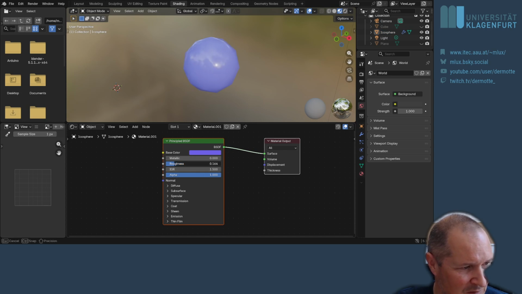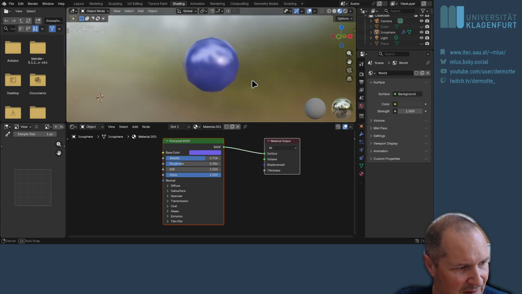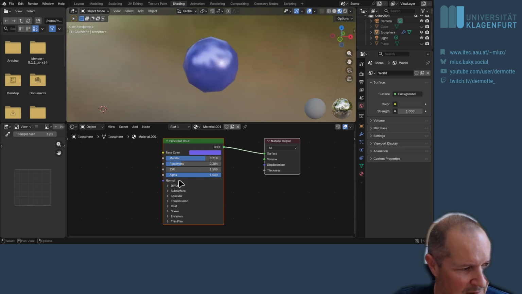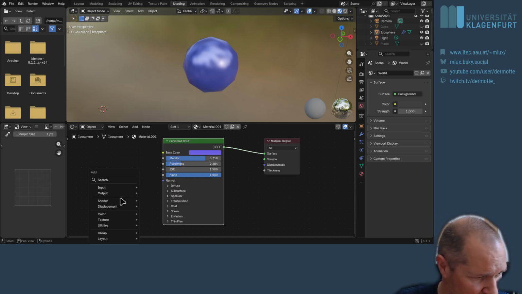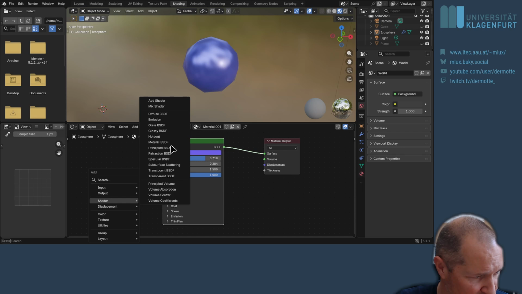We can go in between, like specular highlights and reflections. We can make it more or less metallic, like now it's very metallic. Now we have something like a blue metal ball. As for the BSDF, I'm not really sure if I can change the shader here. No, I think I have to change it here.